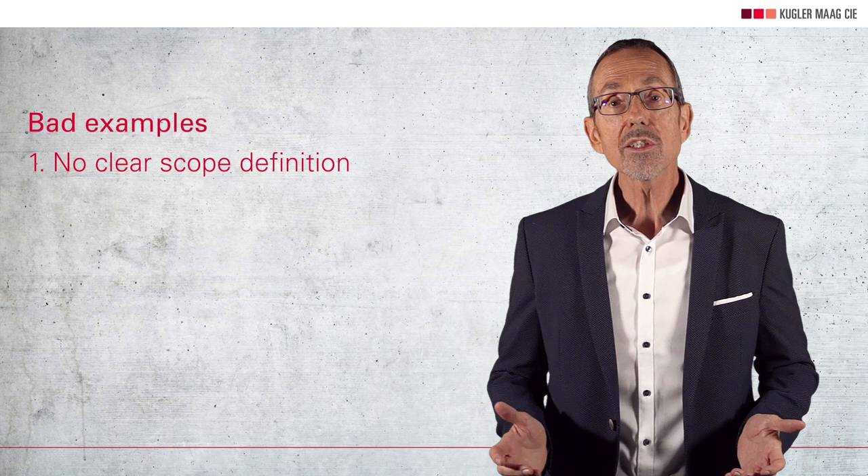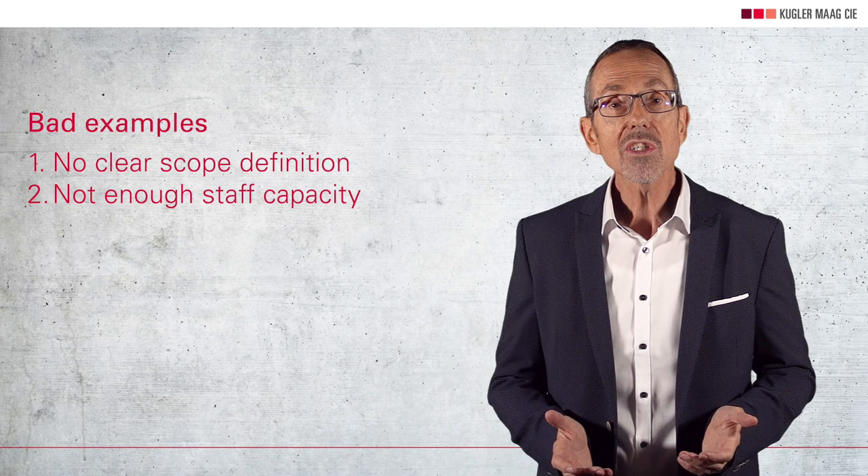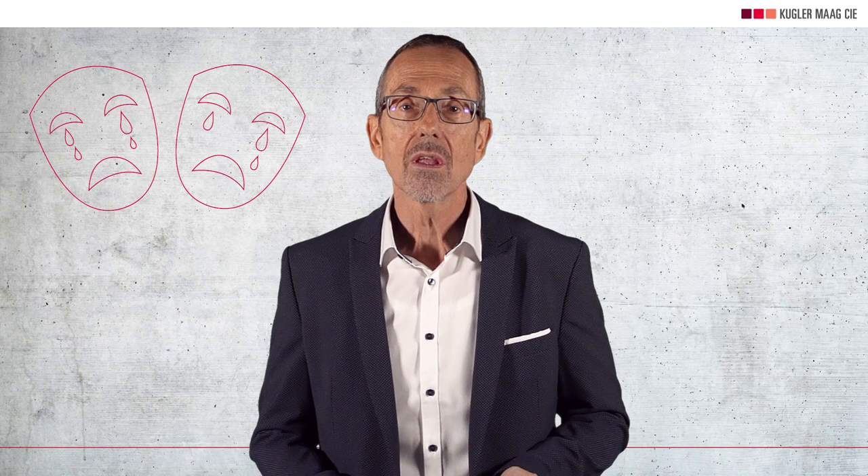They had no clear scope definition and the project effort was severely underestimated. They didn't have enough staff capacity while customer requests for new features rapidly came in. As a result they only had 50% of the staff they needed and the customer was mad — this is a lose-lose situation. Another example: a very large project received the purchase order at the last minute, but staff capacity was not available with this short lead time. The customer forced the project to early delivery dates and this project became a nightmare.